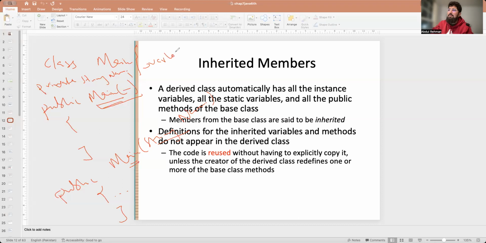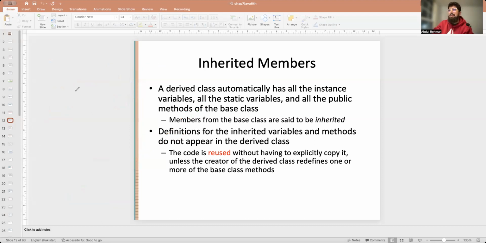Why? Because we have the same name, but we got different definitions. Overriding is going to be part of inheritance. Overriding says we have the same name with the same number and the same type of definition. So let's say you have a class called Main, and you had a method called void print, for instance, and that's it.